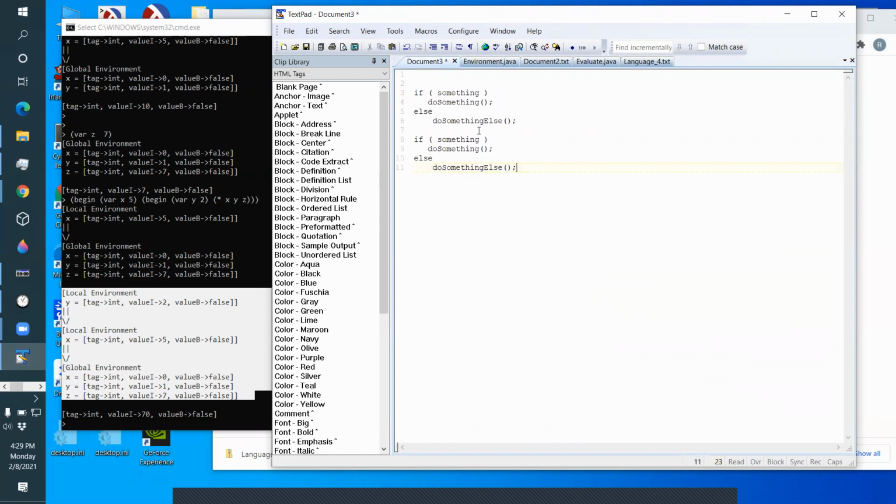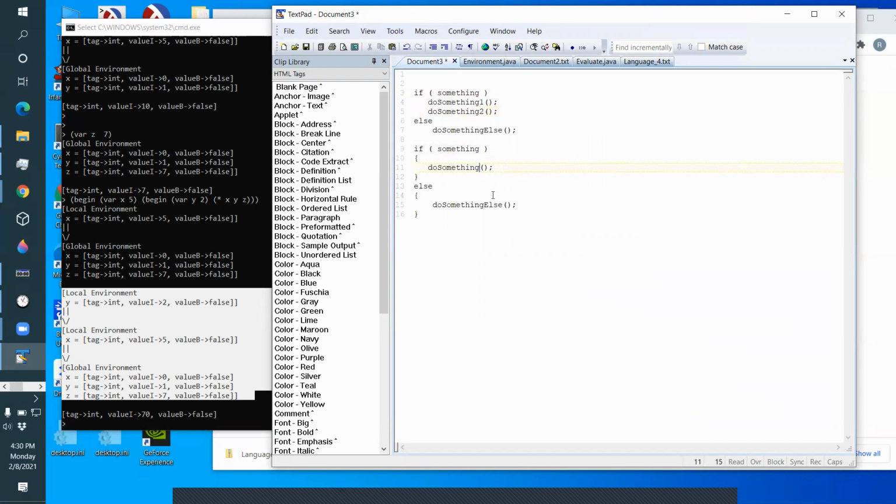Now, you could put braces there. When you put the braces there, people tend to think that they're there so you could do multiple statements inside of the else and the if clause. But in fact, the braces do two things. Like you can't say do something one, do something two. Okay, that's broken Java. You'll get a compiler error.